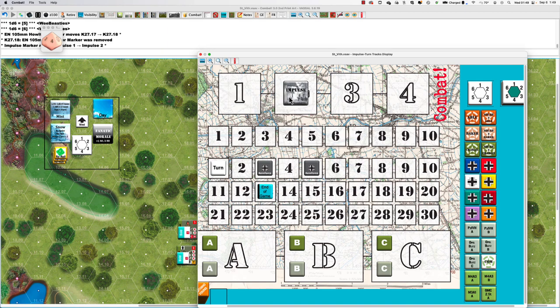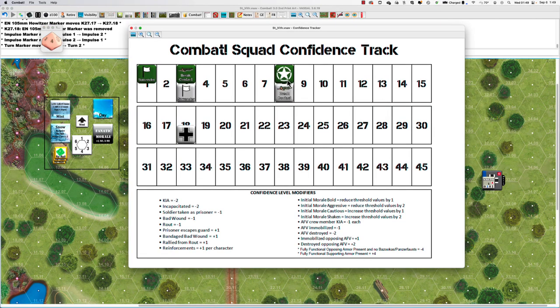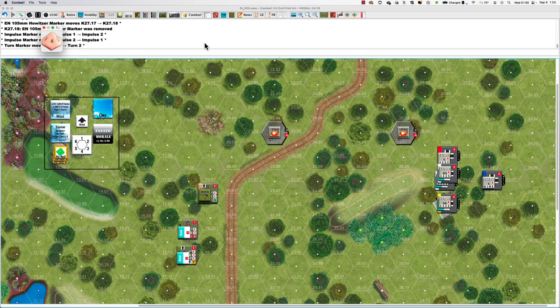We go to impulse 3, 4, back to impulse 1, turn goes to 2. They get reinforcements on 3 and 5. As far as the confidence tracker, we have 8. Half of that is 4, minus 1 for being bold. Quarter of that is 2 minus 1 is 1 for surrender, because we're bold. They have 10 plus 8 for the tanks. That's 18. Half of that is 9 minus 1 for being bold. 4 minus 1 is 3 is surrender. I always round down to make it as hard as possible for myself.